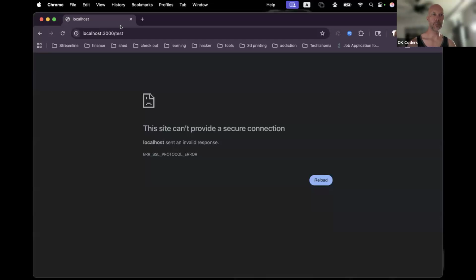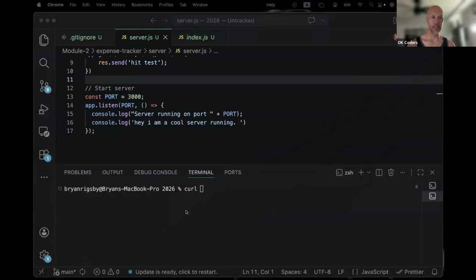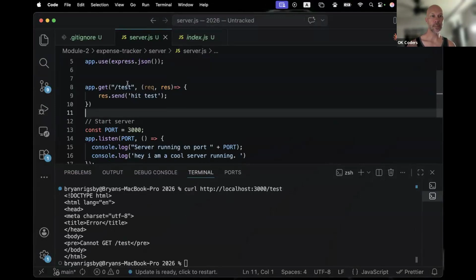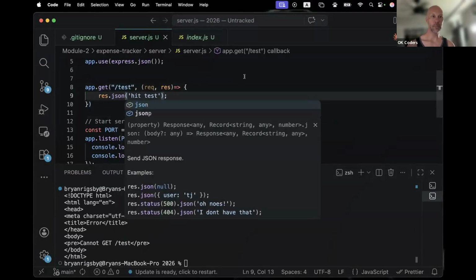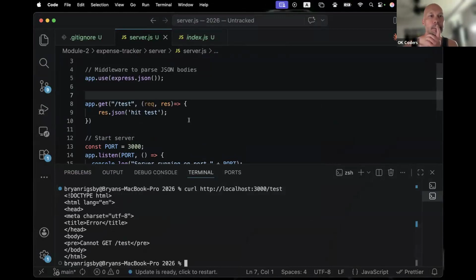Let me see if it worked this way. Why can't we get? Maybe that doesn't need JSON. All right, let's see what's going on here.